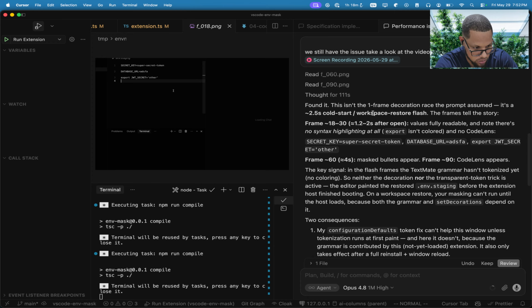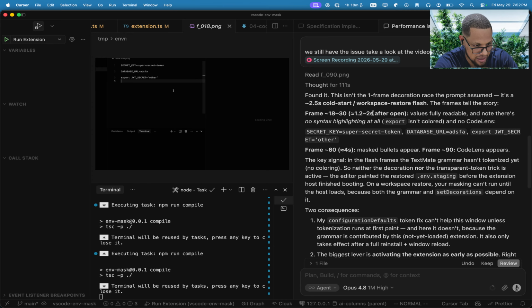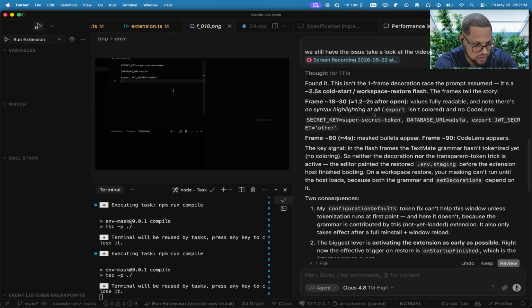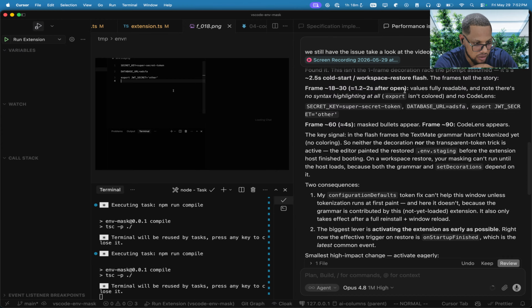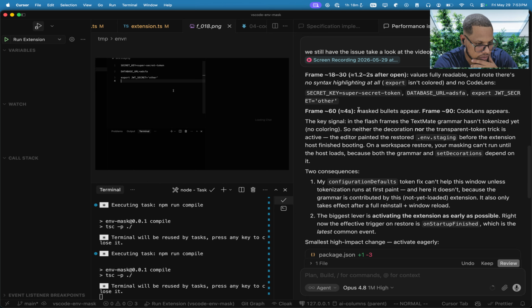The prompt assumes a cold start workspace restore flash. Yeah, 1 to 2 seconds, values are fully readable, there is no highlighting. Four seconds later, masked values appear and code lines appear. So the key signal is in the flash frames: the dotenv grammar wasn't tokenized yet, so no coloring. So neither the decoration nor the transparent token trick is activated.